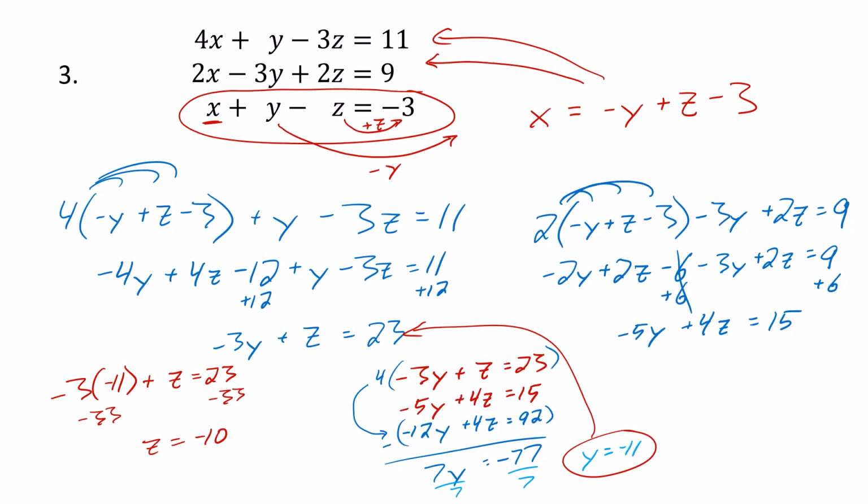And if I go all the way up there, it's going to be x will equal my negative y, so negative 11, we'll switch that to positive 11, plus z, so that's going to be plus negative 10, and then minus 3. So I've got 11 take away 10 would be 1, take away 3, that would be negative 2. So then final answer for this one, to box up or circle, would be, I'll do it in the bottom right here, I've got my x value was negative 2, my y value was negative 11, and my z value was negative 10.